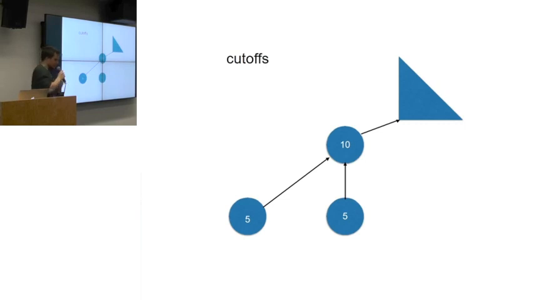So one final feature that we want in our API, before talking a bit about how to implement this, is cutoffs. In our use cases, it turns out to be very useful if you have a way of cutting off computation and stopping propagation. For example, imagine there's some node 5 and a node 10, and a very big dependency graph that depends on it. Now this node 5 changes ever so slightly. Well, now 10 changes ever so slightly, and you have to recompute the rest of the graph.